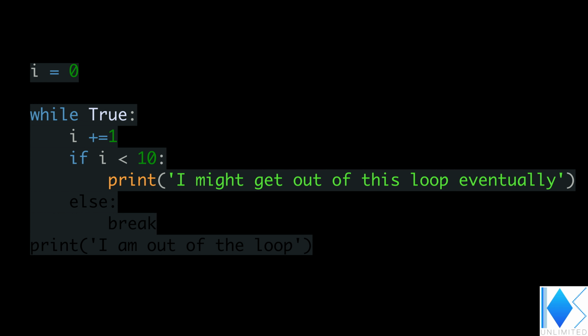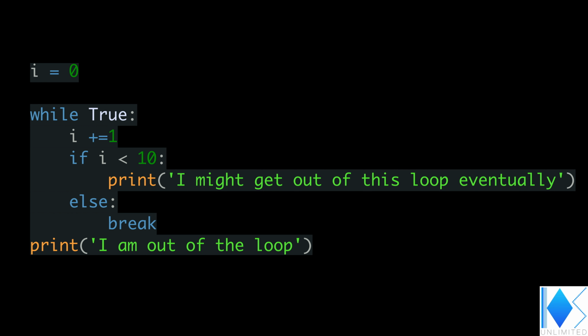Then, we will use an if statement that checks for i smaller than 10. Once the value of i is equal to 10, this while loop will execute the break command and break out of the loop. This will allow the program to continue with the code after the while loop and print "I am out of the loop" on the screen.